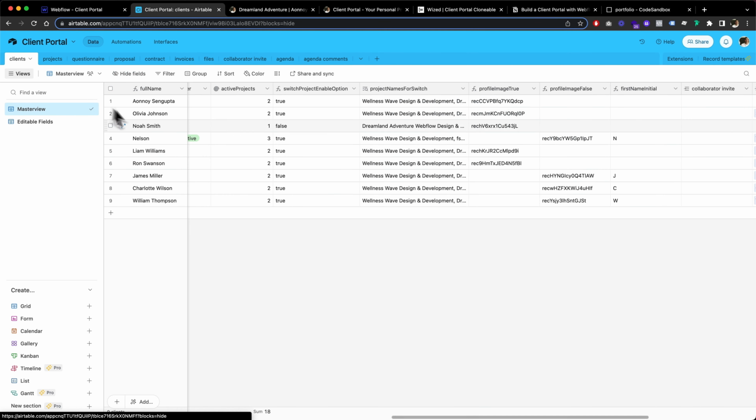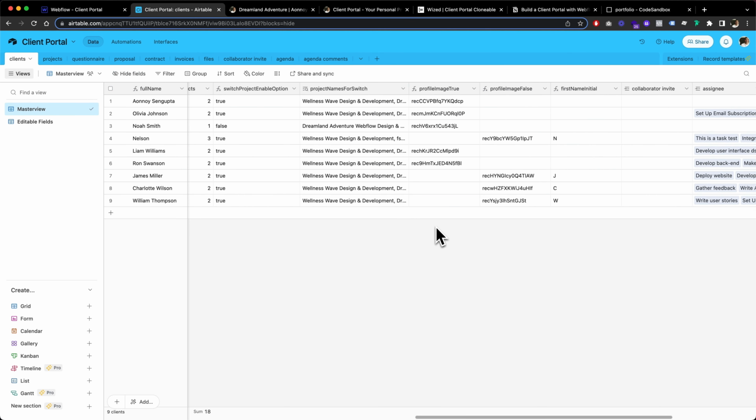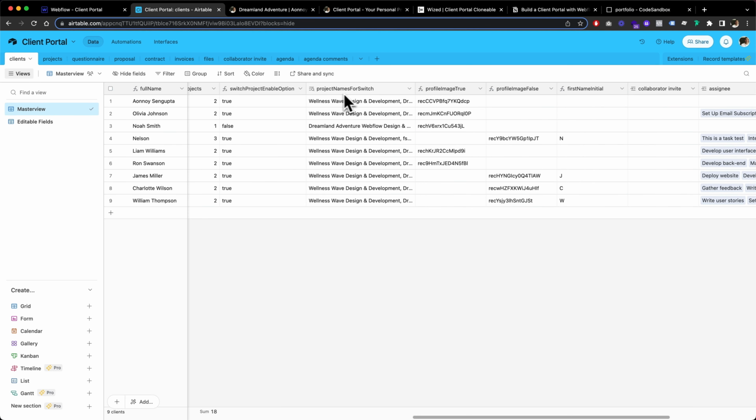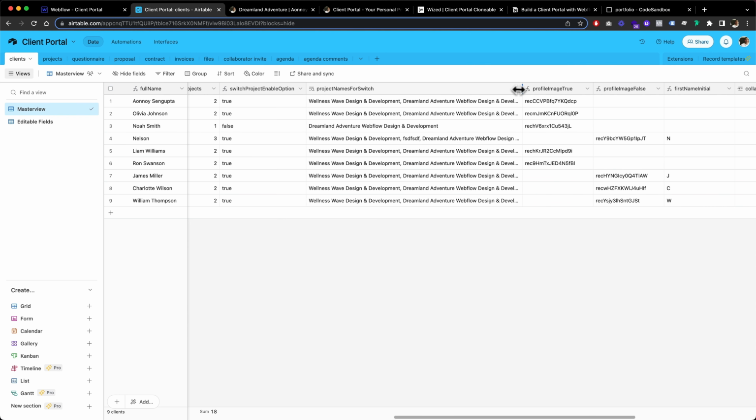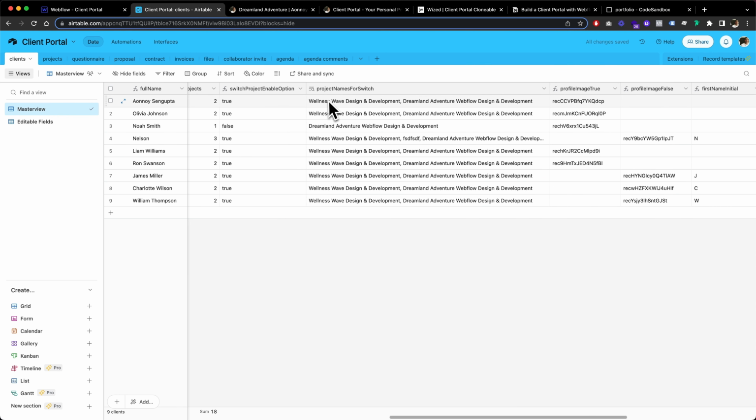So let's head back over to client. Okay, all right, and then we have another lookup field for project names. So let me just stretch this out. As you can see, there are two projects that this specific client is a part of. In case you're wondering why we have this lookup field, we have it so that it creates an array of the text, the name essentially.